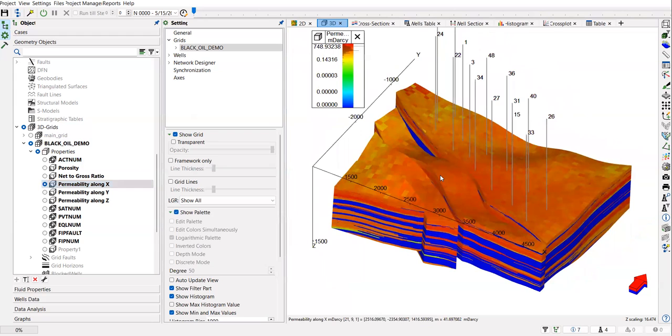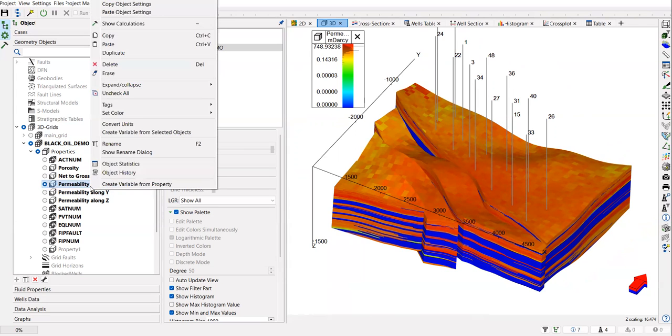Let's say after testing, after history matching, I think I need to adjust the properties, but I still need to maintain the existing grid properties, the original grid properties of the permeability along X. So what do I need to do? You can right click on here and then duplicate.